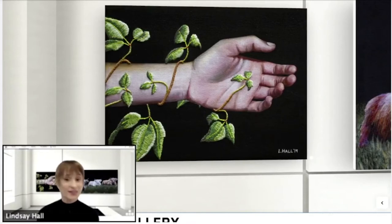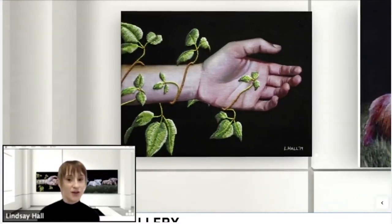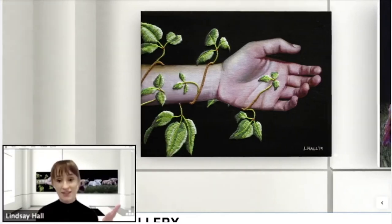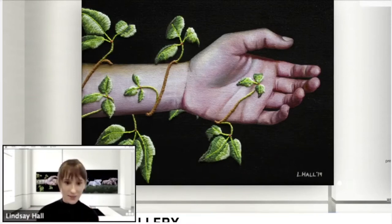The works that I have in this gallery are both continuations from stuff that I started in one of my painting courses when I was down in Virginia. I've since moved back up to Massachusetts. The first one, that's the hand, is probably the one I'm a bit more excited about because it's more of a personal series. The other one I'll get to in a minute, but I created that one more for a gallery. The one with the hand is mixed media, acrylic paint and embroidery through the canvas once the painting was varnished. It's a series I've had in my head for a really long time and just had never taken the time to actually make until late 2019.